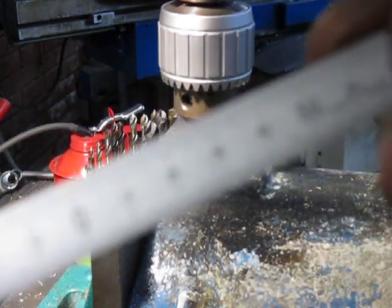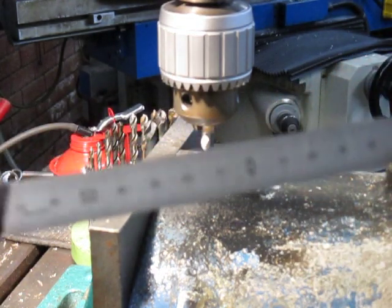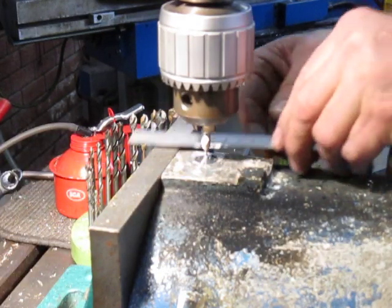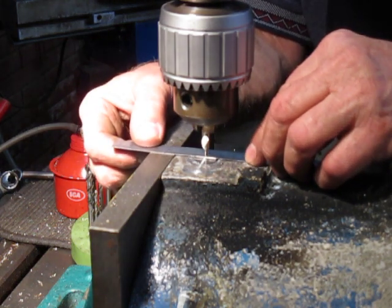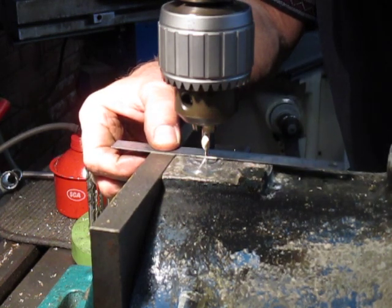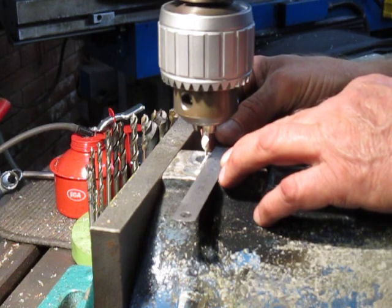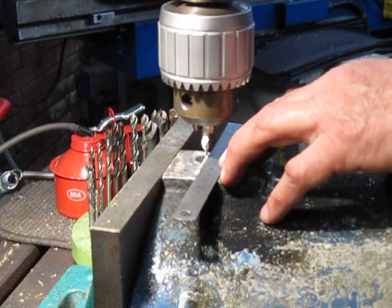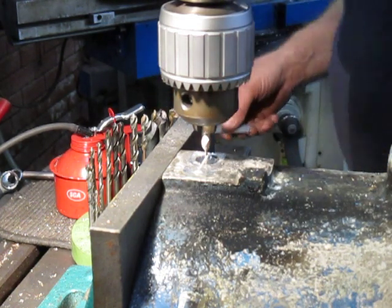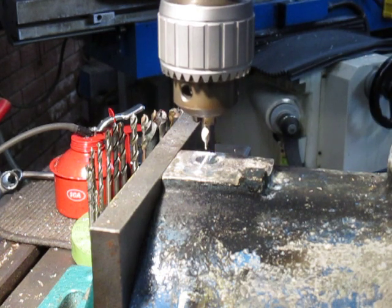our little rule. And this rule, it's got a zero in going in both directions, so it's quite handy for finding centres of things, to a degree, at any rate. So it does help a bit. And we get that in the centre, and then we move the table to suit. Eyeballing it looks pretty good anyway. We shall carry on attacking.